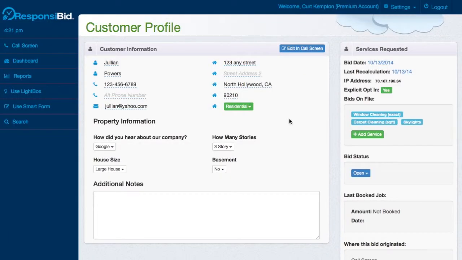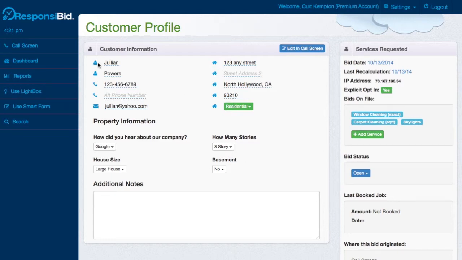My name is Kirk Kenton, and today I'd like to show you a few brand new features that just came out in our fall 2014 release of ResponsiBid. In this update, what we really focused on was the flexibility of being able to override some of the bid in person features that, of course, you have set inside of your bidding protocol.